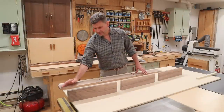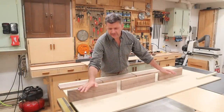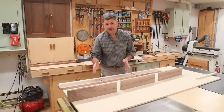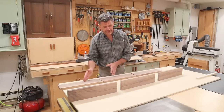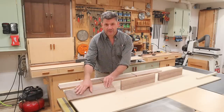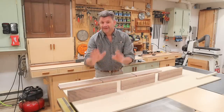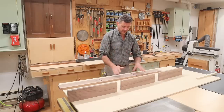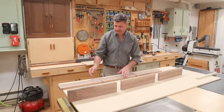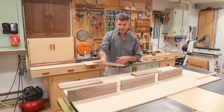Okay, well, now I've got my drawer fronts and my drawer backs cut to size. And this is a little complicated because I want continuous wood grain, not only through the drawer fronts, but also through the drawer backs, because the backs are also the back of the cabinet. So take your time, label your parts, and make sure that your grain is going in the right direction and you don't accidentally flip your boards.